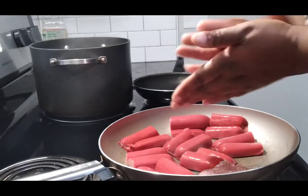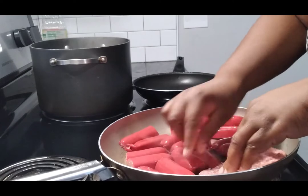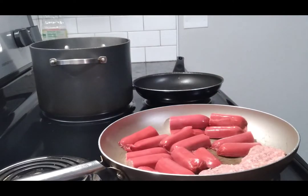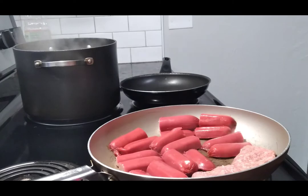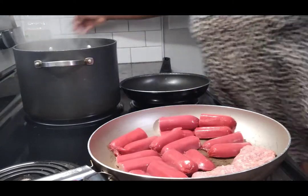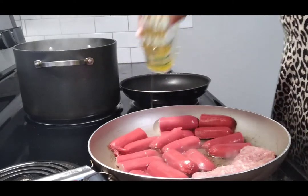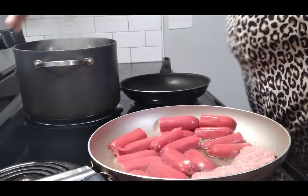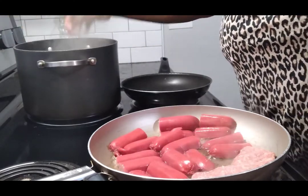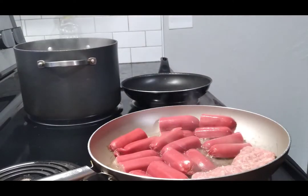Okay. Rice is almost done. Alright, I'll put the other 3 sausages in with the bologna. I'm going to put a little oil in this pot. I like my sausage to be done right. We're going to put a little oil on because it's right down here. Then you got it up a little high. Can't never stir your rice, you know. You'll mess it up every time. So never stir your rice.